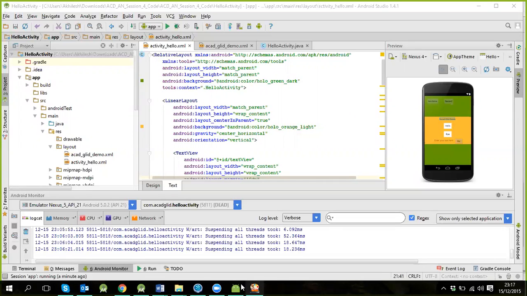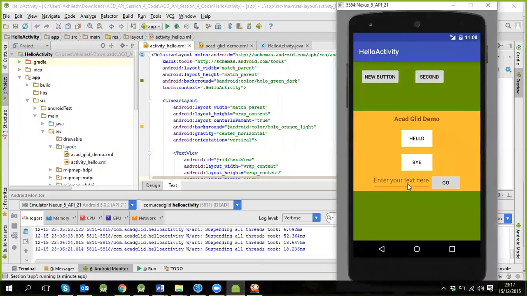Okay, here I have used two orientations, two gravities, and I have asked, okay, you should have it in a horizontal, center horizontal, right? So it is showing you in a center horizontal, and I have said, okay, center vertical.